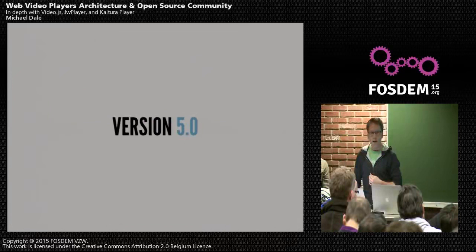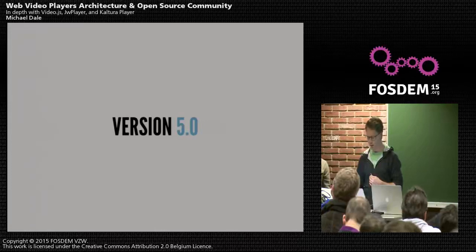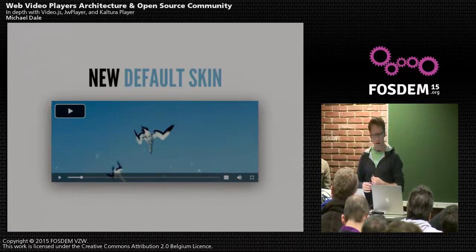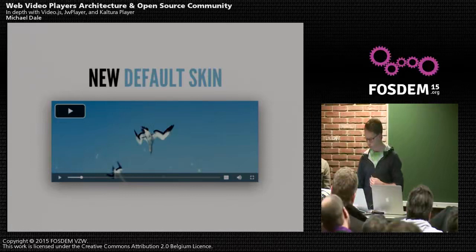And then finally, version 5.0, we've got some major changes coming. No major API breaking changes if you're building plugins on top of it, but we've got a new default skin that we're really excited about. We worked a lot on cleaning it up. Extensibility, so making it easier to add buttons to the control bar, and responsive design. So like people adding the player into responsive sites, that's been a big request.